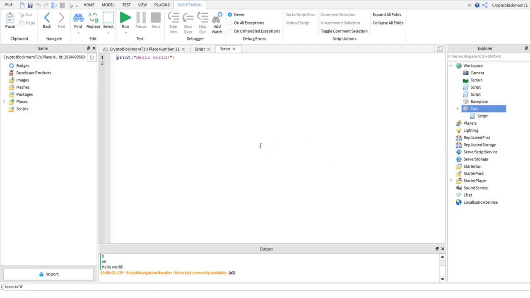Great, now you're ready to start scripting. Double click on the newly added script in the Explorer to open the script editor. Make sure you clear the script. So we're going to delete the message.